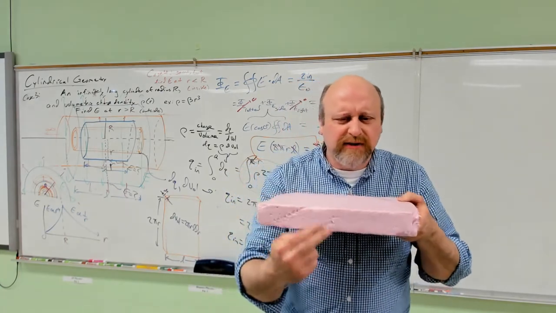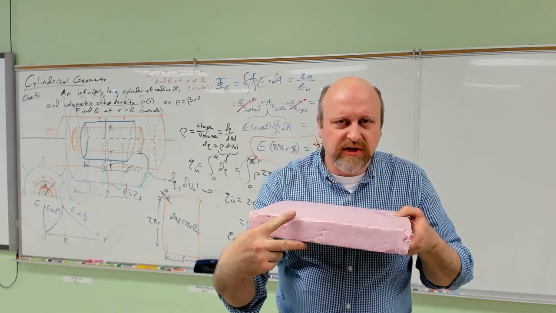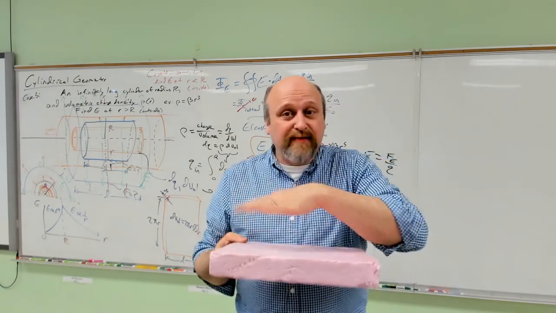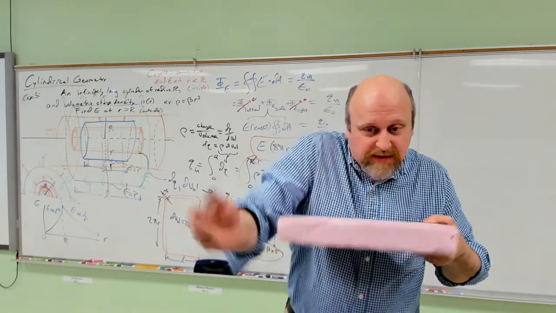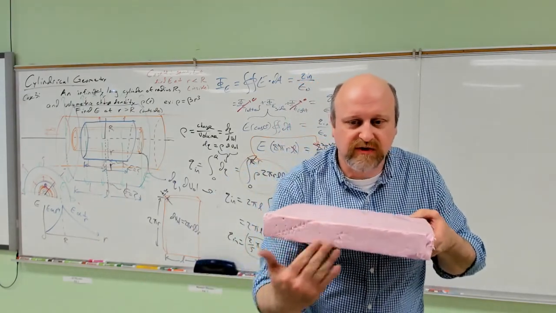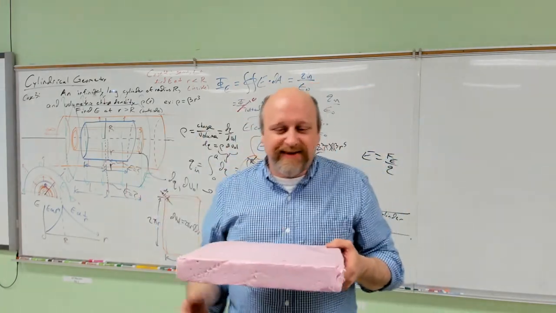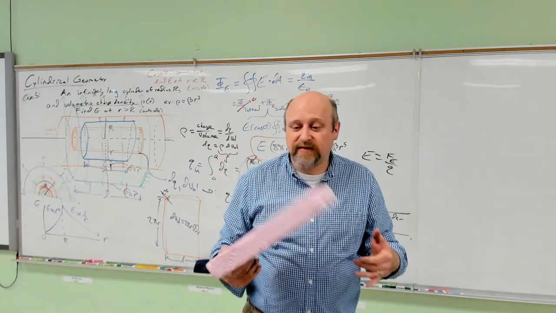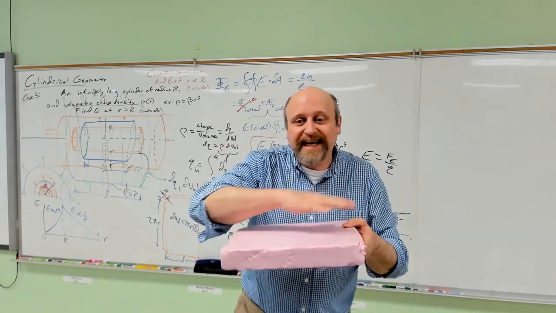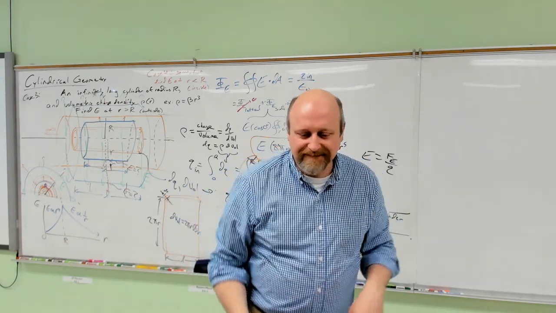We could do problems if it's not distributed evenly, if it's more densely packed heading to the surfaces of this sheet or something. We could talk about if this was metal, if it was a conductor, and the charge was smeared out, it would just be on the top surface and the bottom surface instead of being distributed throughout. We can talk about dealing with that. We'll do that next class. That'll be the last topic for this unit, dealing with planar geometry, geometry of planes of charge. And that's the last thing.